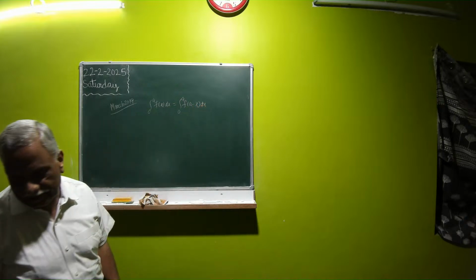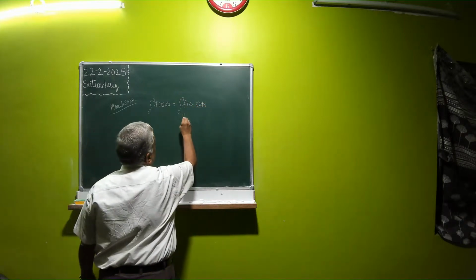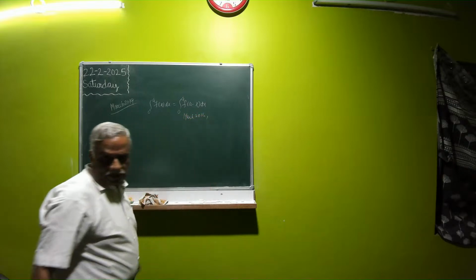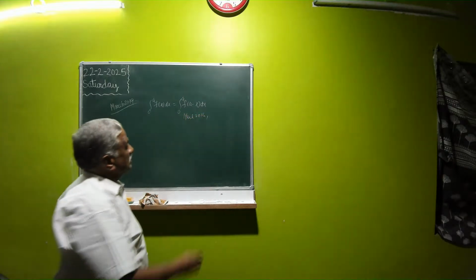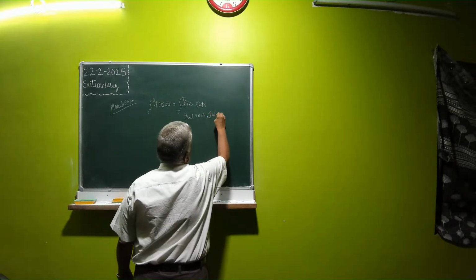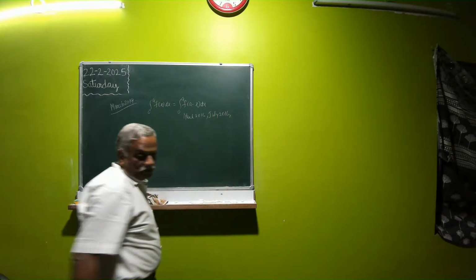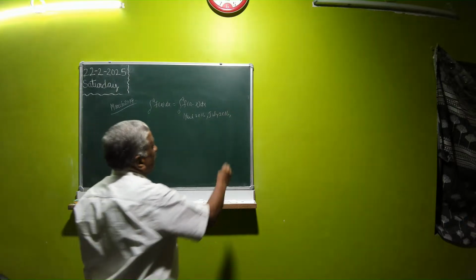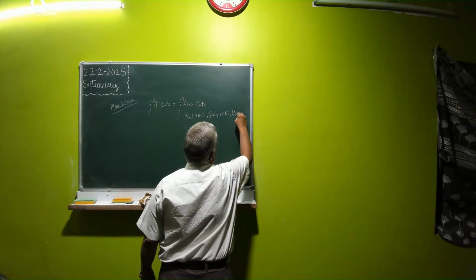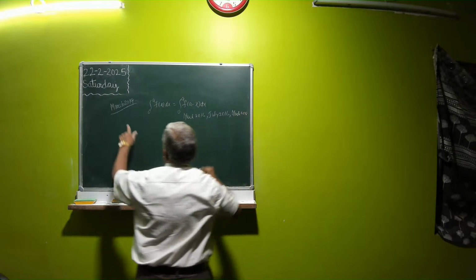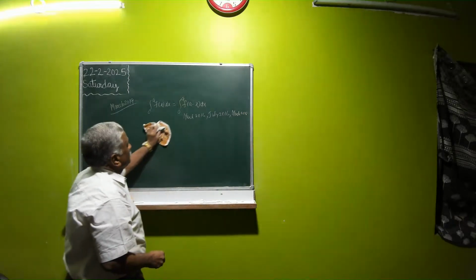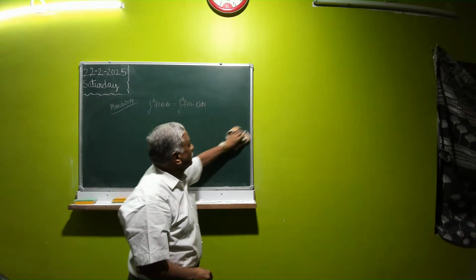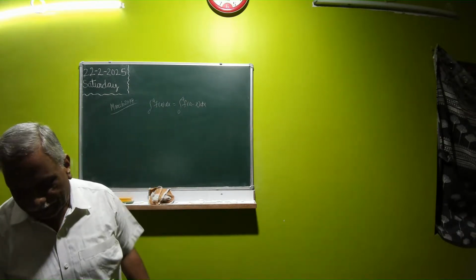So I can write, March 2014 they have asked. Then July 2016 they have asked. And March 2018 they have asked. And they have asked again in March 2019. So there is no need of proving this. Of course, in the exam you have got to prove it, but here I am not proving it. But I take the problem given.